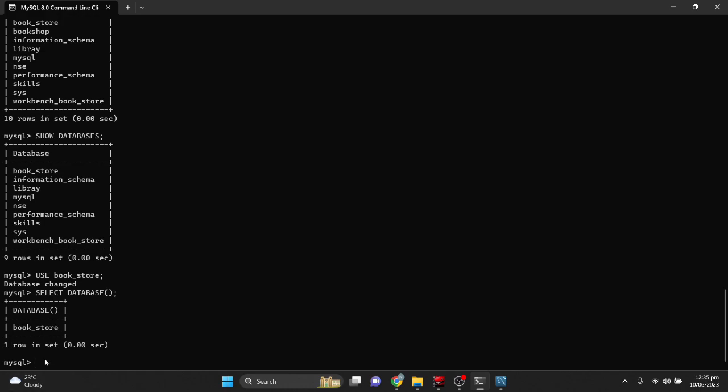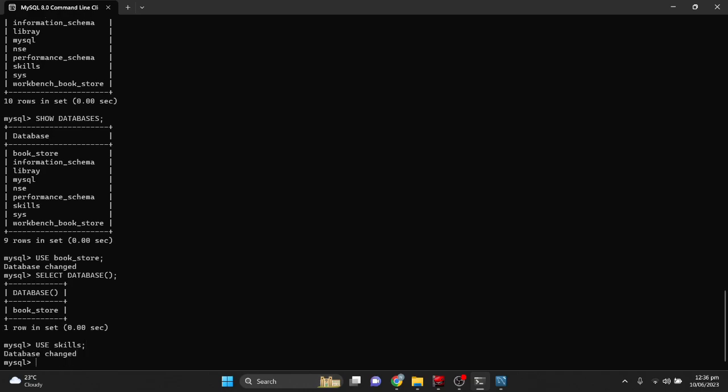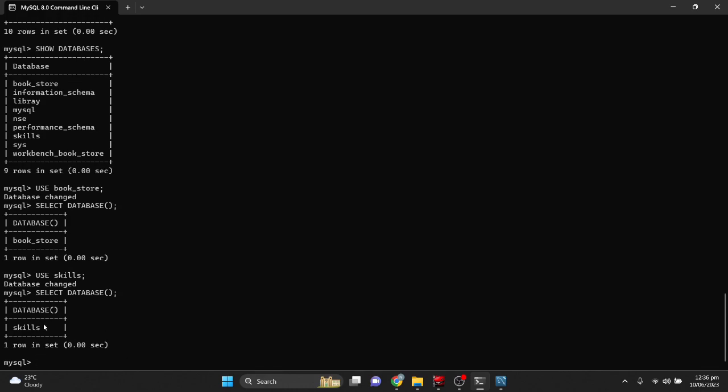Let's say that we want to now use the skills database. Simply type use skills semicolon, hit the enter key of your keyboard, and then notice that the database has changed again. Now let's select database again, hit the enter key of the keyboard. Now notice that we have skills returned to us here.